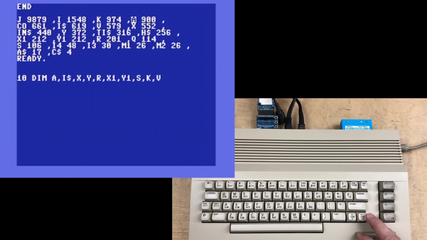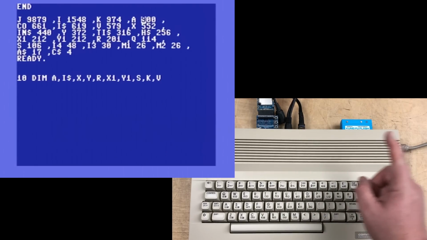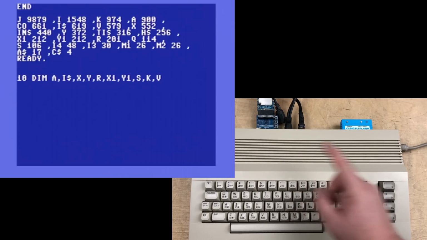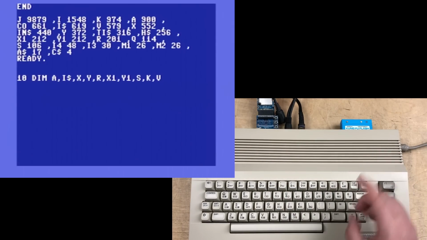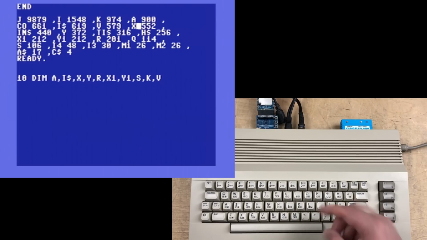So the first one that I consider valid is here at A, which had 900 accesses. That's the shopkeeper's position, and that gets used every single frame of the game, or every single game loop. Okay, I ignored CO. I've got to be honest, I don't even remember what CO was. We'll try and find that in a moment.